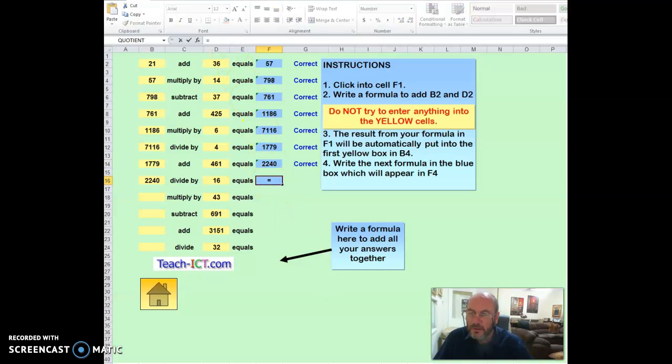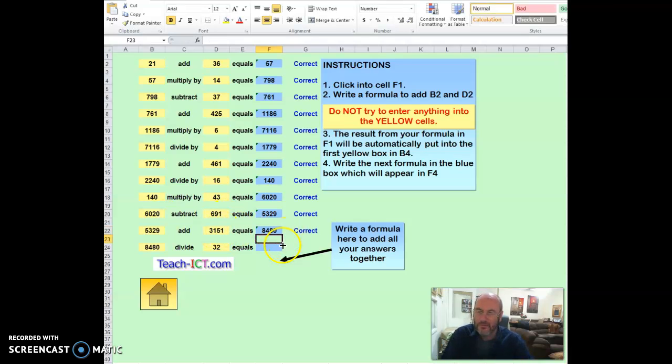Equals this divided by this, enter, equals this multiply by this, enter, equals this cell minus this cell, enter, equals this plus this, enter, finally equals this divided by this, enter.